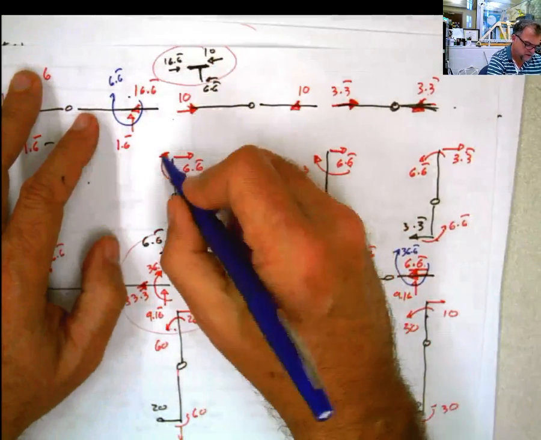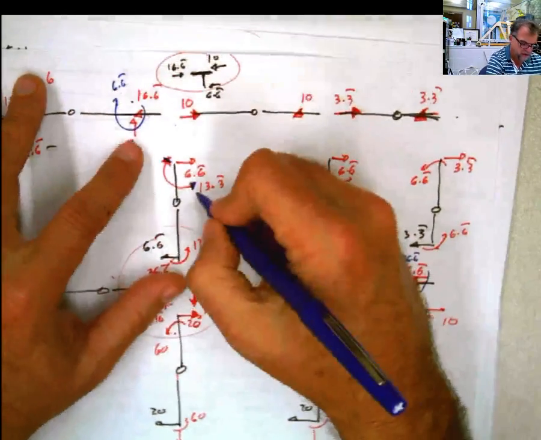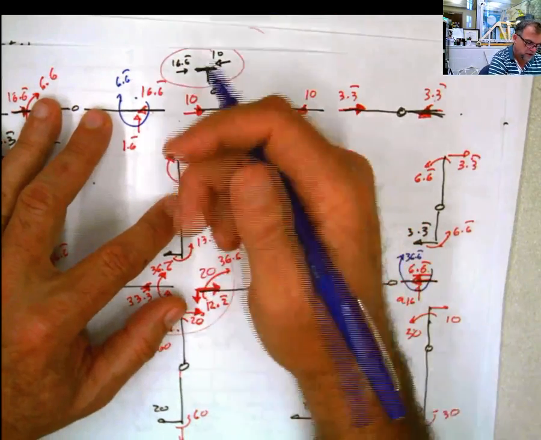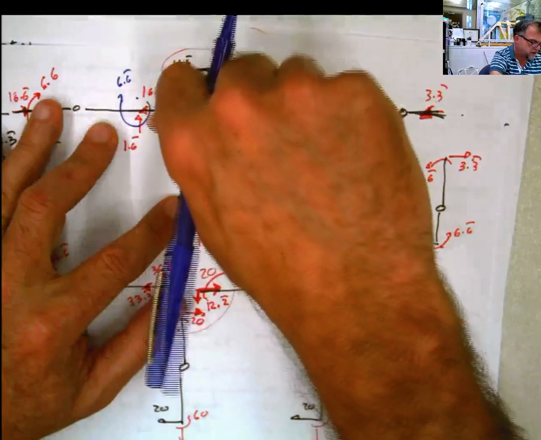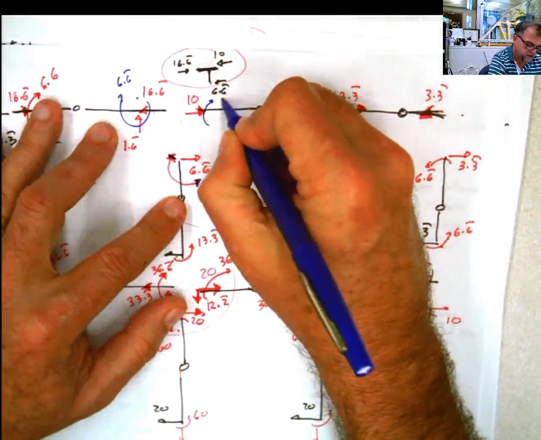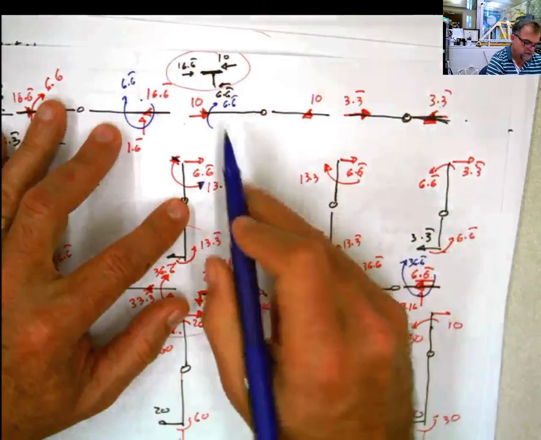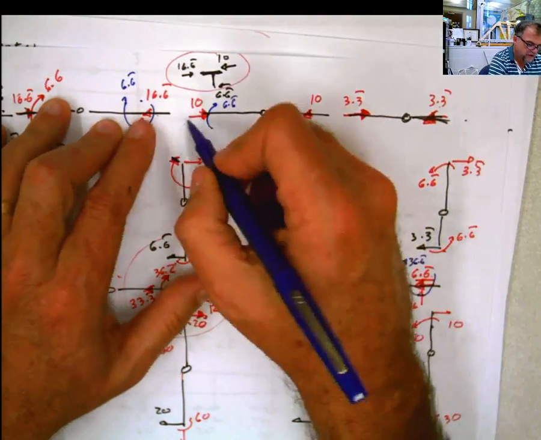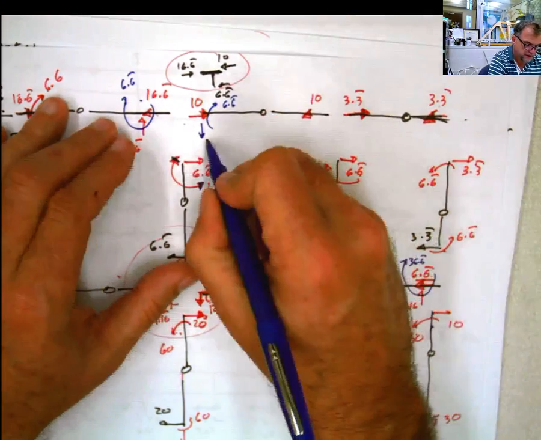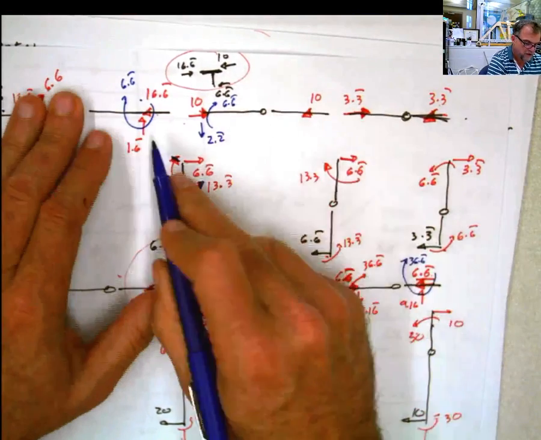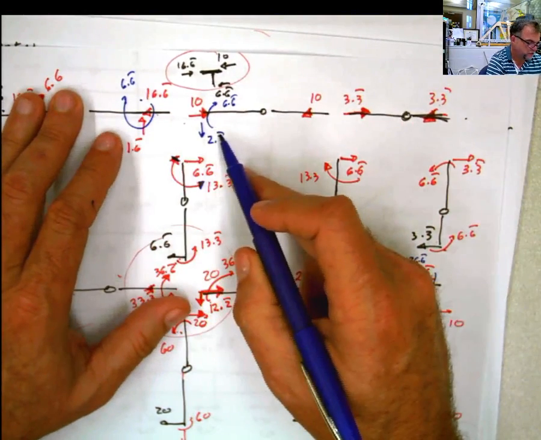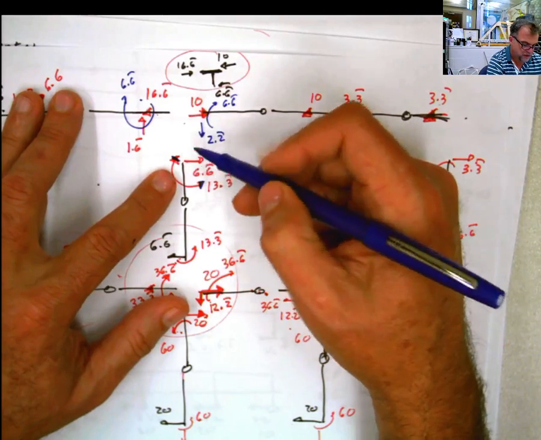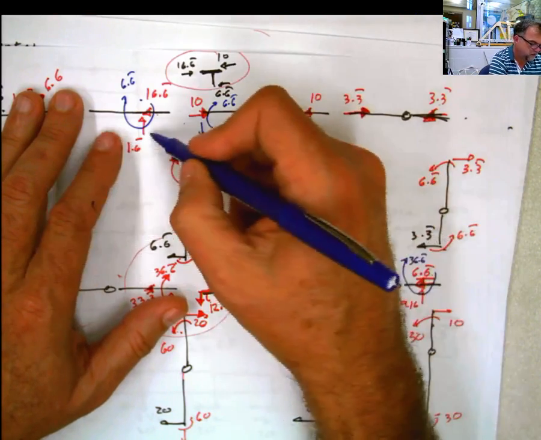Yeah, because this is the action, this is the reaction, 13.3, and I did it like that, I don't know why. So 13.3 in this direction, 6.6 in that direction, meaning I have to have 6.6 in this direction. And if I know this is 6.6 in this direction, and I know this distance, which is 3, then I can know the value here, which is 6.6 divided by 3, which is 2.2. And if I know this 1.6 and I know this 2.2, I know how much is going to be transferred to this other joint here, which is going to be 2.2 in this direction, 1.6 in that direction.